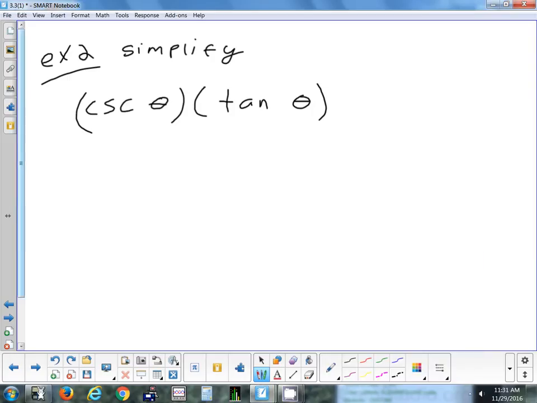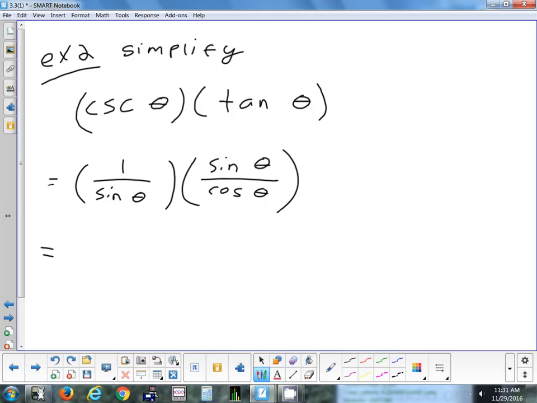All right, so let's take a look. So Connor, you were asking me, so what did you do with cosecant? With cosecant, I changed it to 1 over sine. Yep, 1 over sine. Okay, and Shakira, how about tangent? I did sine over cosine. Yep. Change that to sine over cosine.